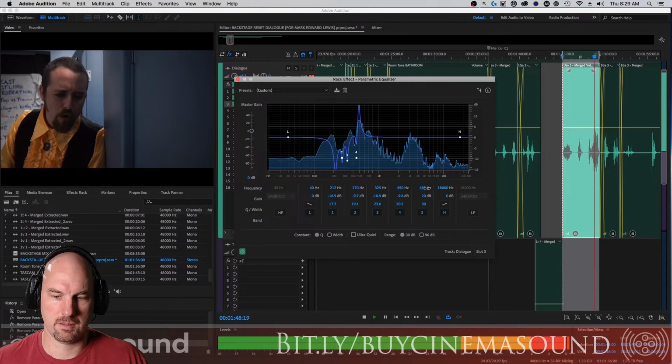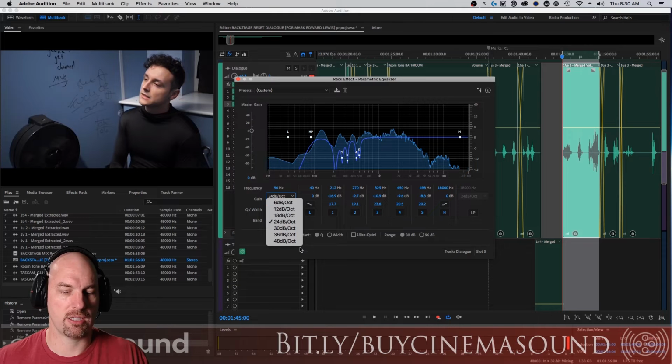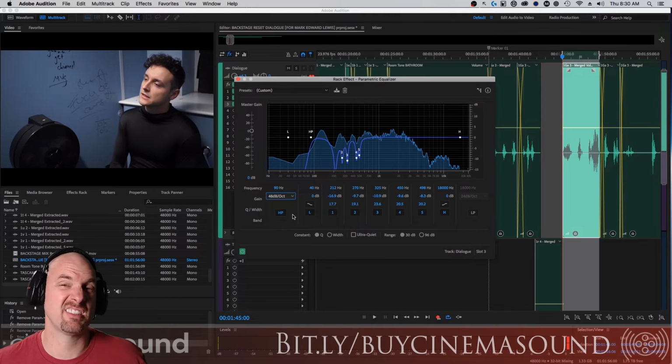All right, so now we've got a nice beginning of a curve, but I've run out of bands. We can't really use the shelves or the passes, high pass or low pass, to do a basic grade. Although, what we should do, as always good practice, is roll off frequencies below 90 hertz at about 48 decibels per octave, because there's nothing down below 100 hertz that a human voice can put out, and the rest of it's just junk we don't want.